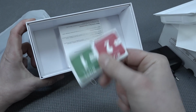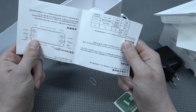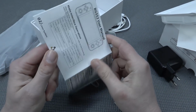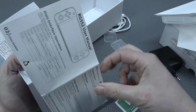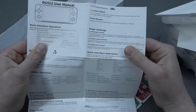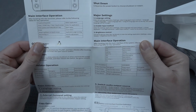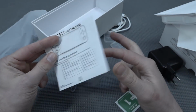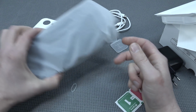We're going to get ourselves the wipes, and something you need to take into consideration for once in your life: read the manual if you're getting this, because this thing has so much functionality. Do a quick overview of what it can do, because this thing is quite complex. Of course, I did it myself, just to see what you can do with it, because the functionalities of this device are crazy. We're also going to explain what you can do with it. So let's take a close look at this gigantic beast.